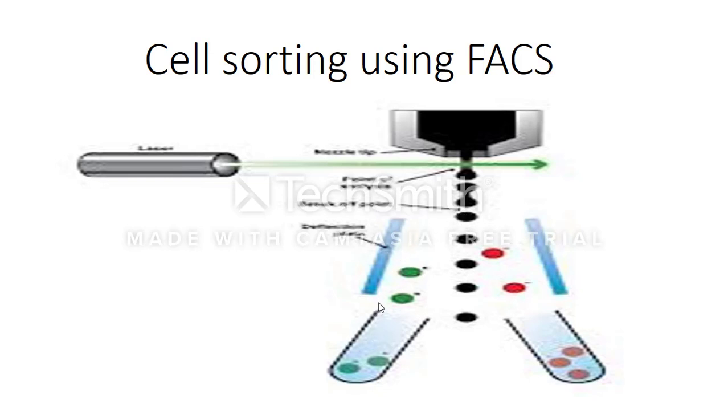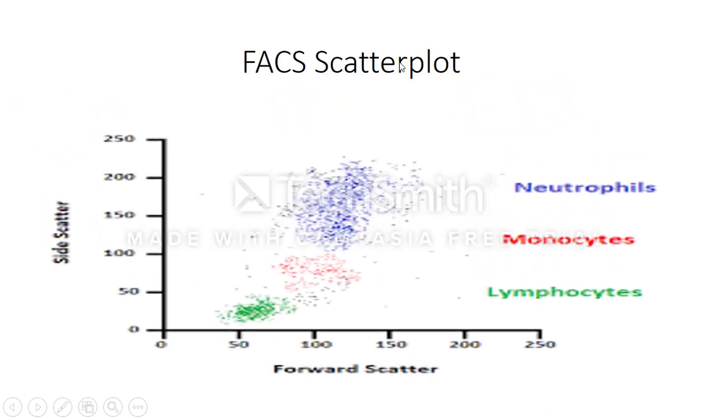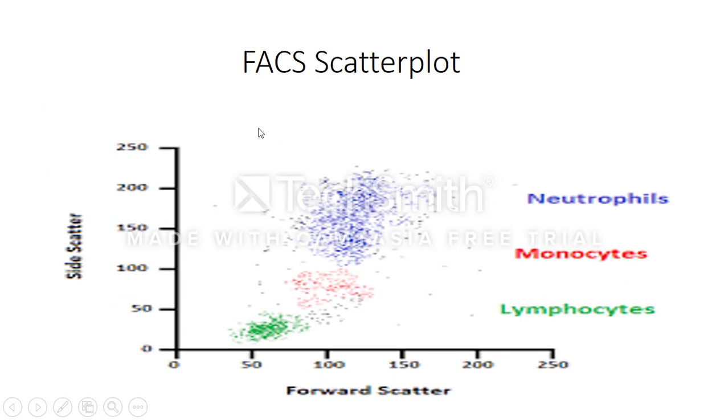The lower the fluorescence from these cells, the lower the charge that'll be inflicted on them, and the greater possibility they won't make it into these containers. We then take these containers, and these containers are the cells that we are looking for, which is awesome. That's what we want. We can then take these cells and do experiments with them. When we finish this FACS experiment, we can end up with a scatter plot that looks something like this.